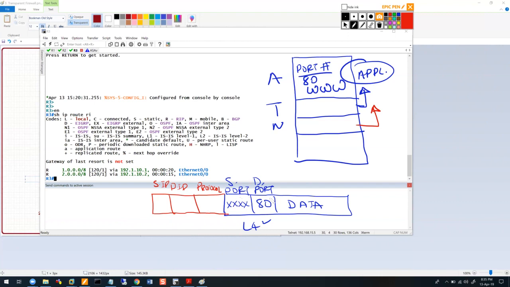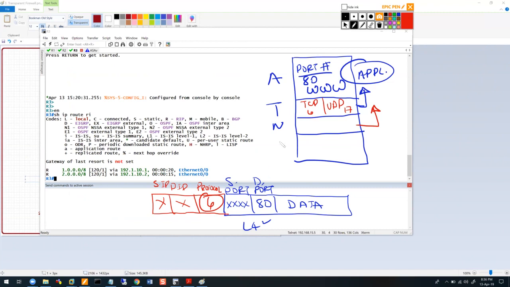The protocol number in case of TCP is 6. So if I'm sending it up to the transport layer, I'll either send it to TCP or UDP. You guys agree? This is 6 and this is 17. So in your packet, you're going to see a protocol of 6, source IP, whatever, destination IP, whatever.